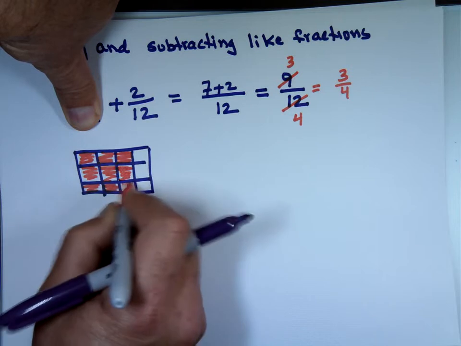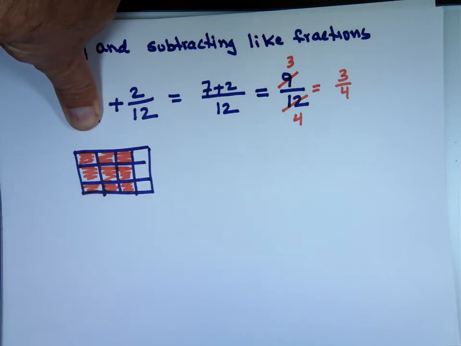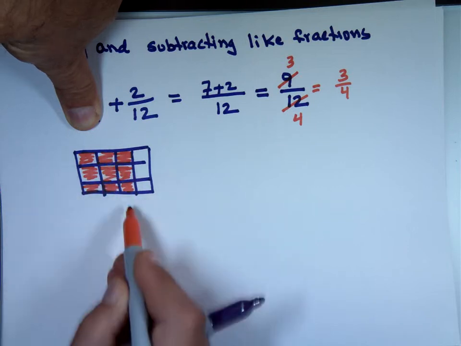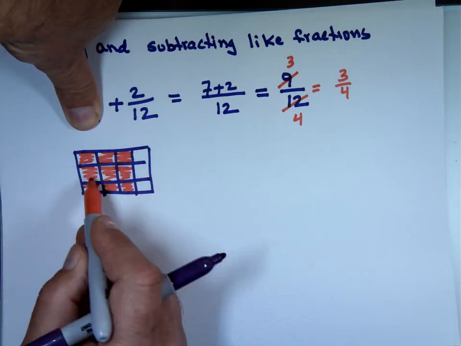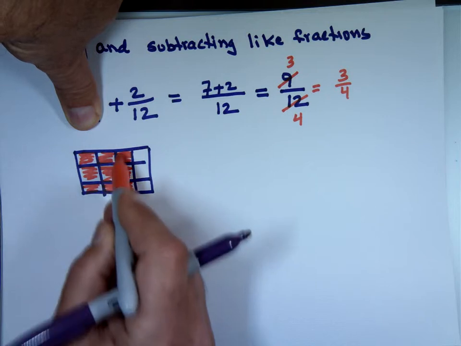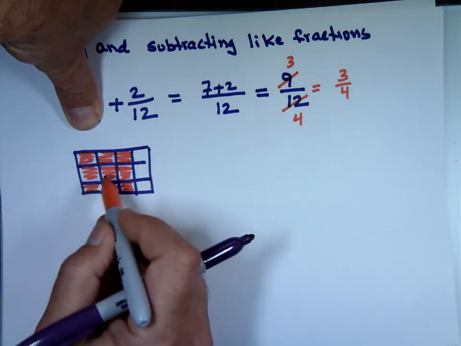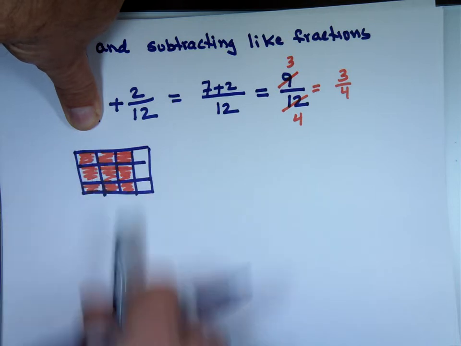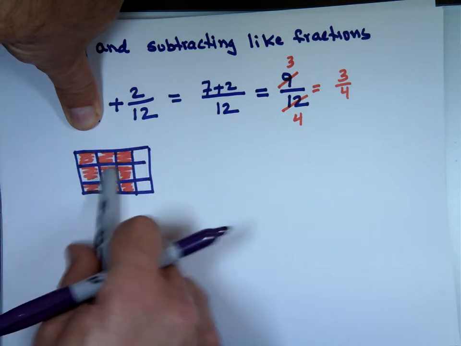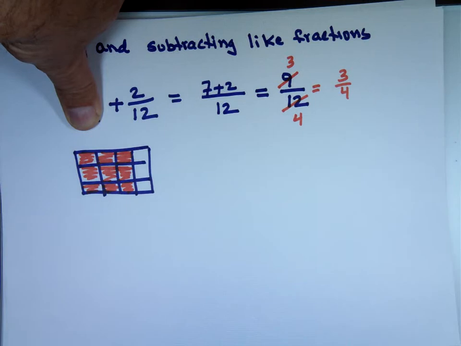You add that and that. What did you eat? What's missing now? Notice each one of these is a fourth of the cake, right? 1, 2, 3/4 of the cake is missing. 9 out of 12 pieces is gone, which, when you break it down into longer strips, is 3 of the 4 pieces missing.